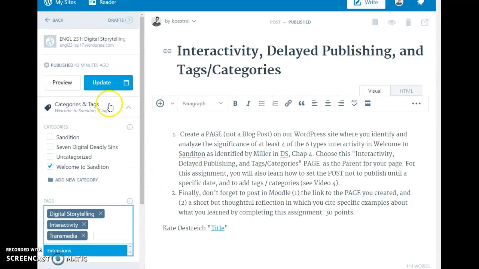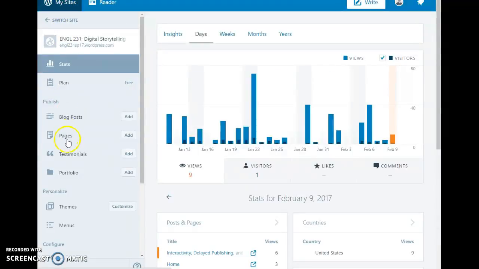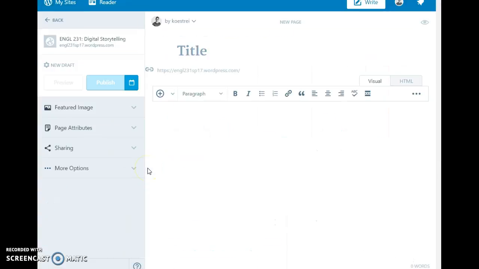Now, I'm going to update and save this page, and then I'm going to go back here to pages, which is what you're going to be creating. You're not going to be creating a blog post, you're going to be creating a page, and I'm going to say that I want to add a new one. You'll notice that categories and tags does not show up here.